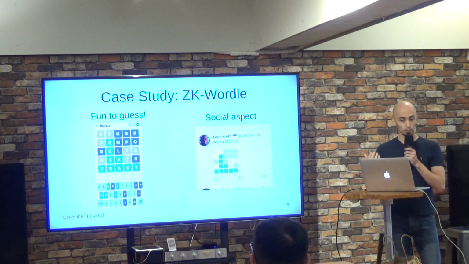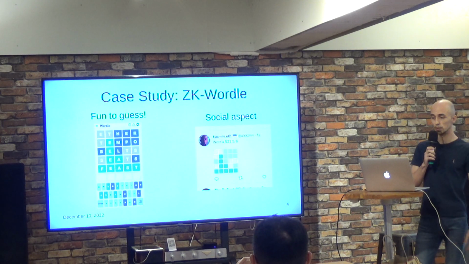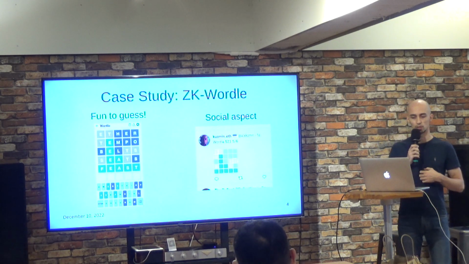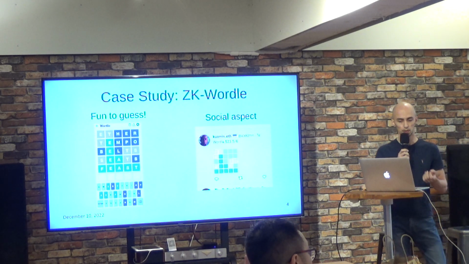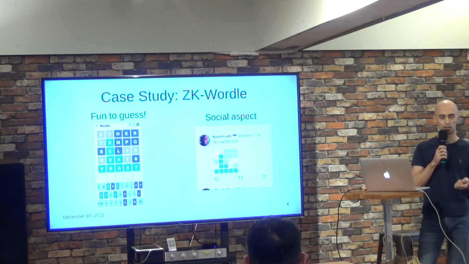Why did the game go viral? It was thanks to its social aspect, where the players could just share their game results on social networks, so that everyone else could see that, yeah, that player actually solved the puzzle, but at the same time they cannot see how the player solved the puzzle.